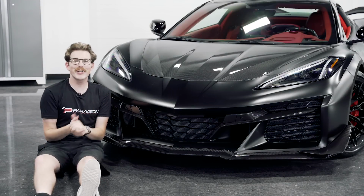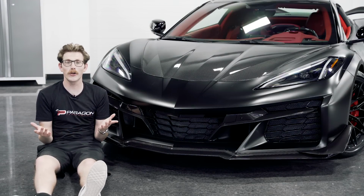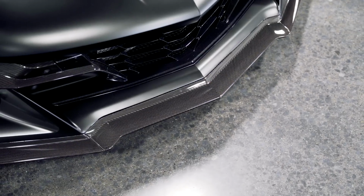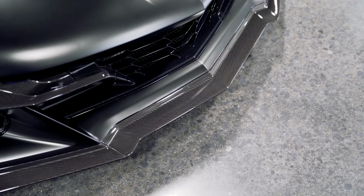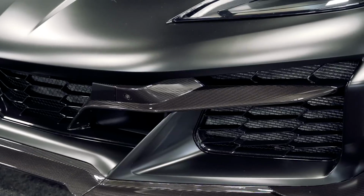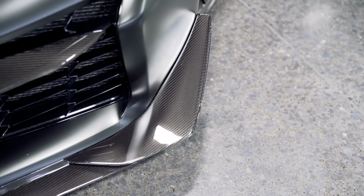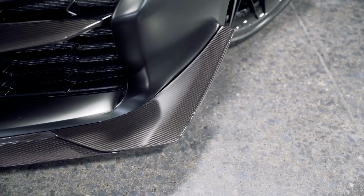Starting off at the front of the vehicle like we normally do, let's get into it. There's a whole bunch of carbon fiber. So you've got your GM front lip in a carbon fiber, which is very pointy and aggressive. You've also got a carbon fiber grille bezel here. And of course, who could forget the gigantic GM carbon fiber canards.